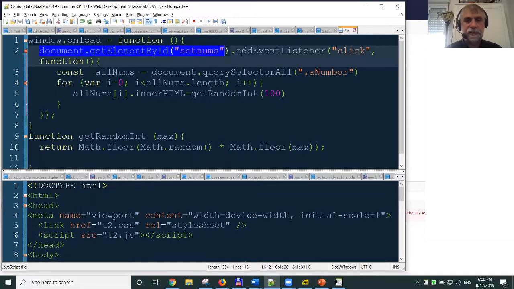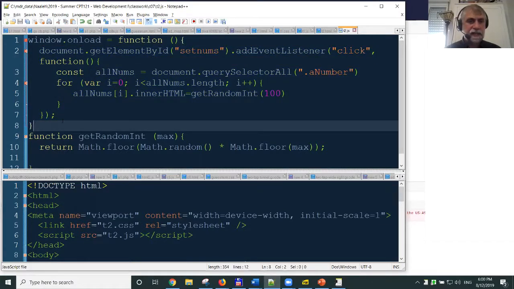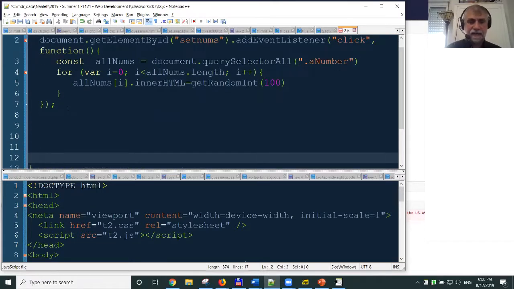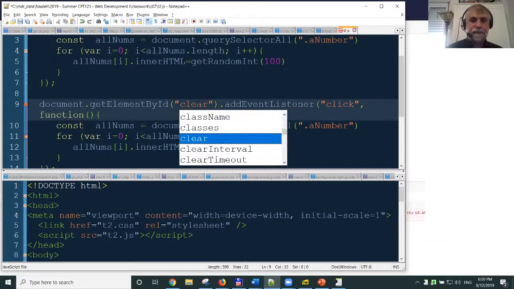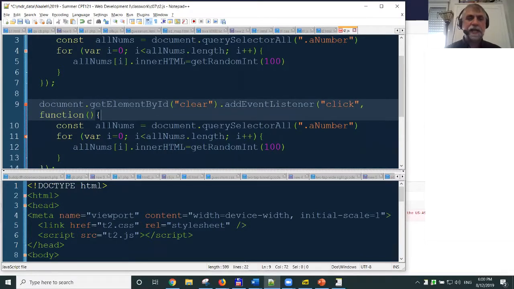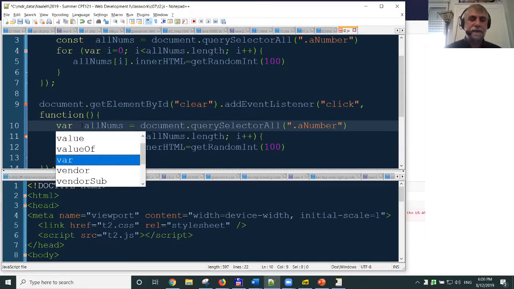So I'm going to basically just copy this entire code over there, and I'm going to call it clear because that's what I named it. And when they click on it, again, I need this constant. And again, a constant means it can't be changed. I could just as easily have made it a variable.